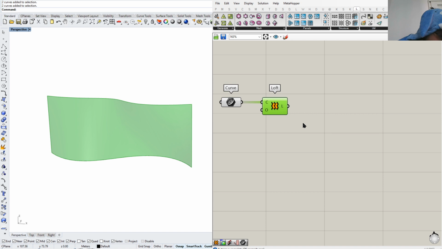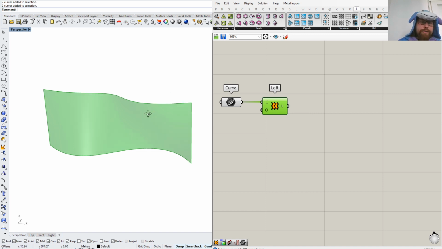Loft only works with closed curves. There's a command that the loft couldn't work with open or closed curves. Yeah, that's actually true. It seems like one of your curves is not closed, or one of your curves is not open. All of them have to be open, or all of them have to be closed. So maybe if you created those two curves in the beginning, one of them was actually not closed, so you make a new curve and make it closed. If your problem persists, just send it to me in the Grasshopper file, please.